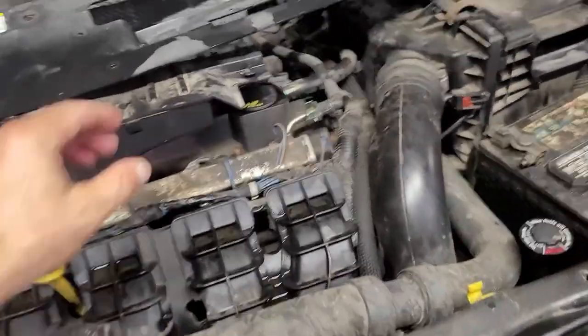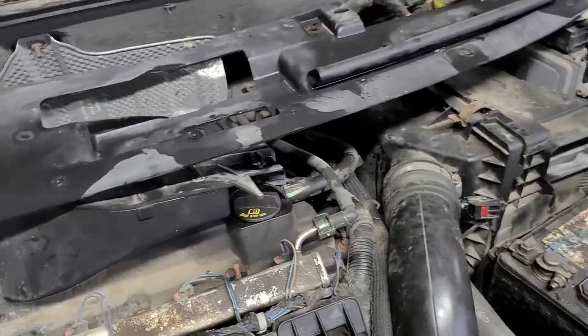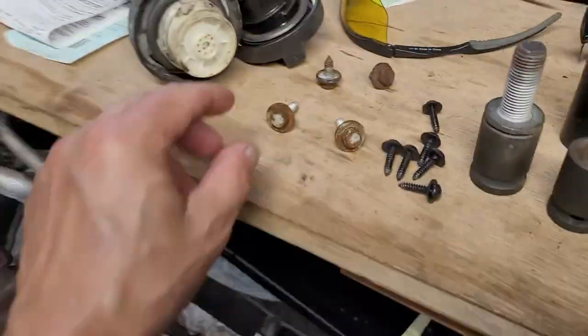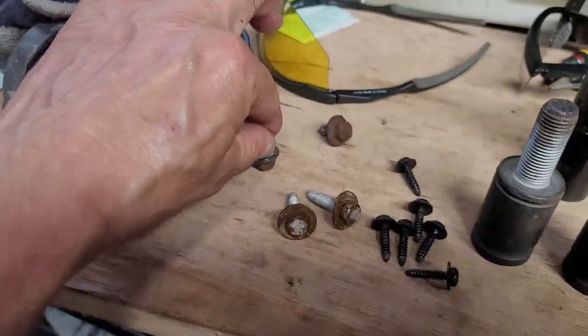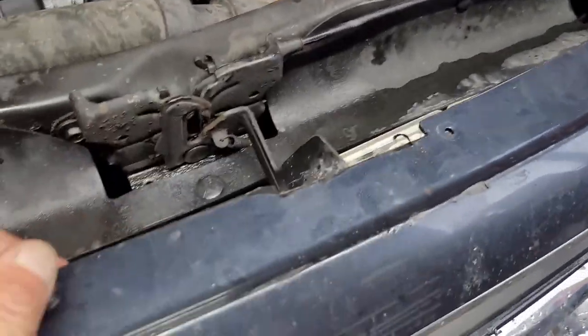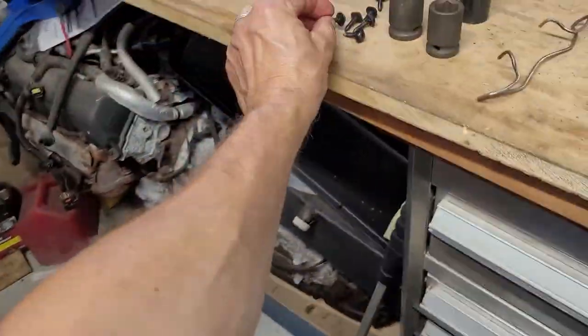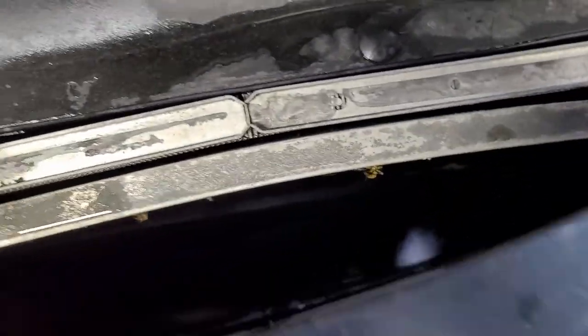Okay, I just pulled the top cover off of here, fan cover. Those are tens. These are the outside bolts, these are the center bolts. And then I went ahead and you gotta loosen these up. These are T20s. And then I'm looking down here. It got the condenser.